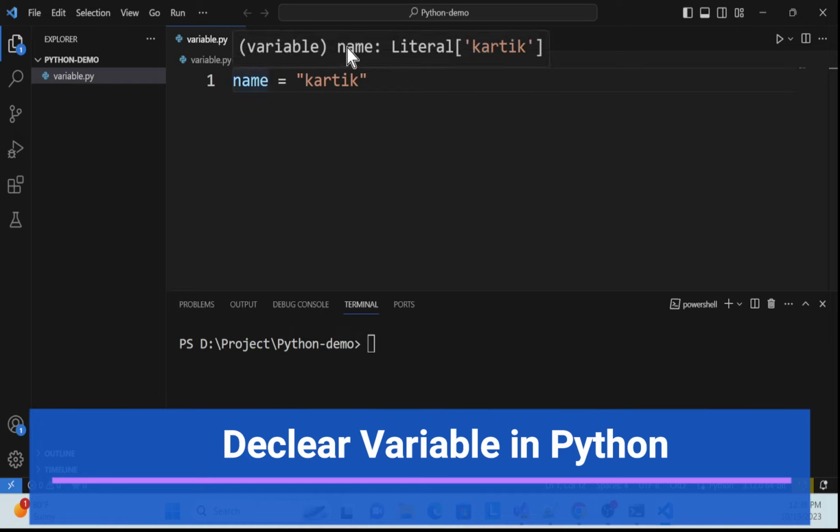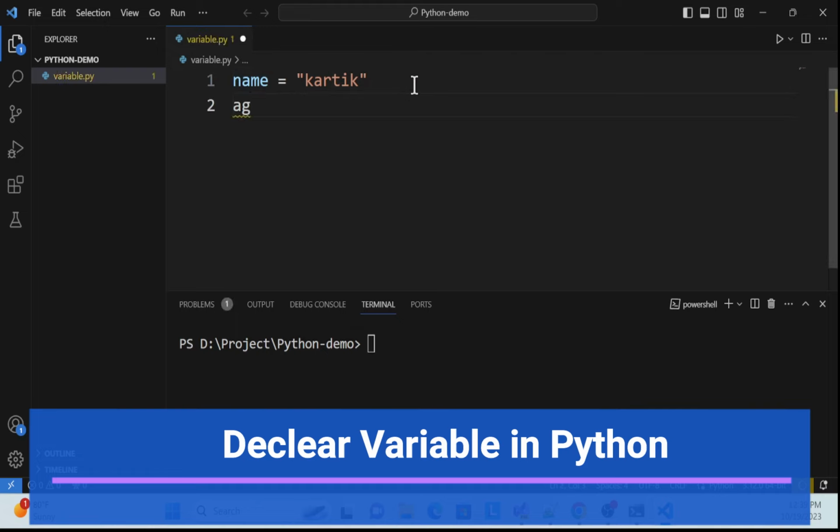See, it is just taking a literal type. Then if you declare another property like age and set it to, for example, 26, and mouse over this, this also is a literal type. Automatically it assigns the type. We don't declare any type. This is a string, this is a value, and they automatically assign the type.